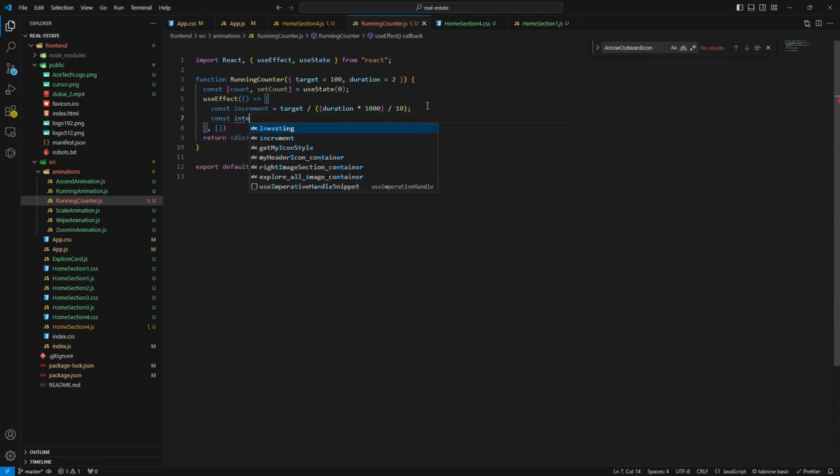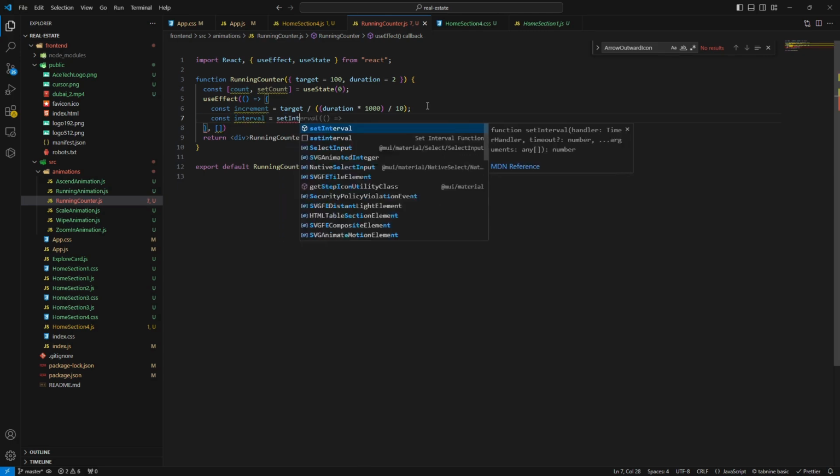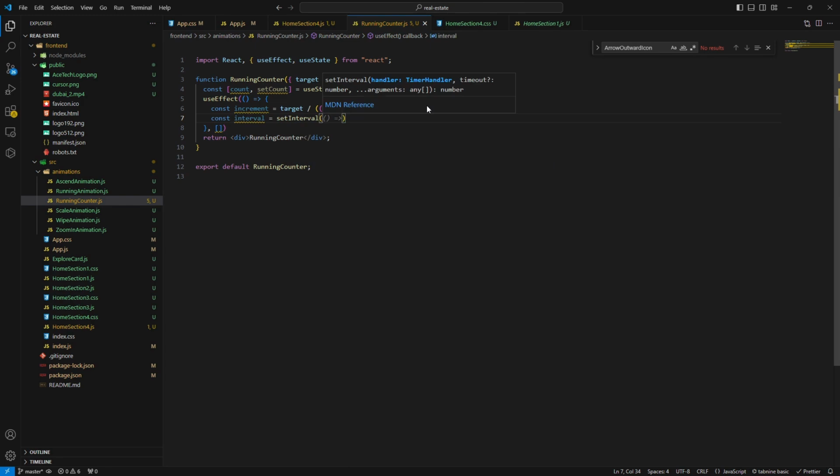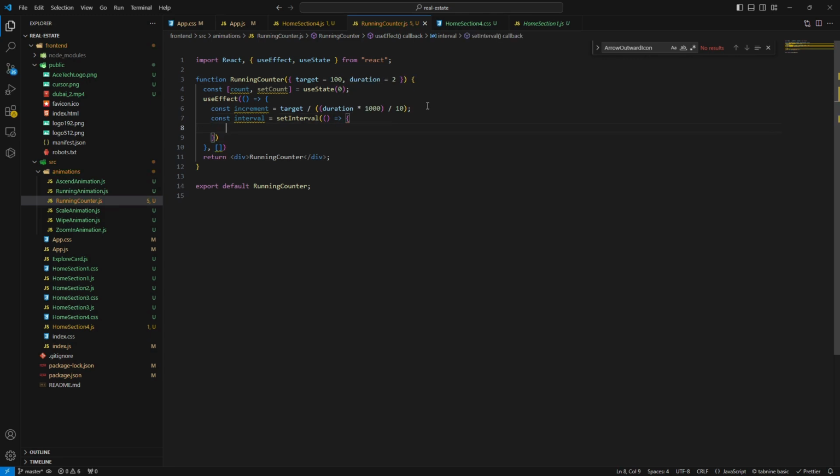Once we have the increment, we'll go ahead and create our interval. So the interval will be setInterval, so we have created one setInterval function, and let's pass it in. Every 10 milliseconds this setInterval would run. Inside this setInterval, I will set the count.